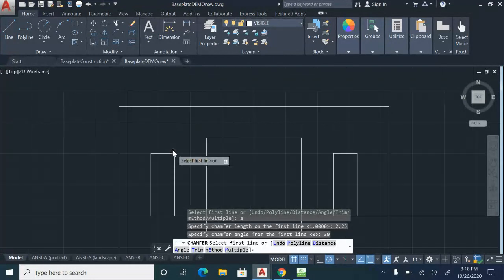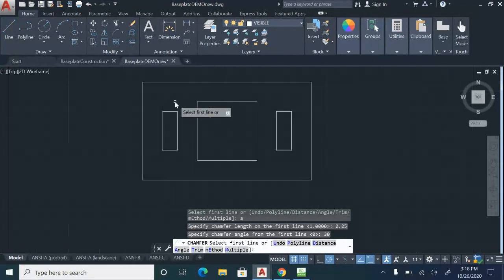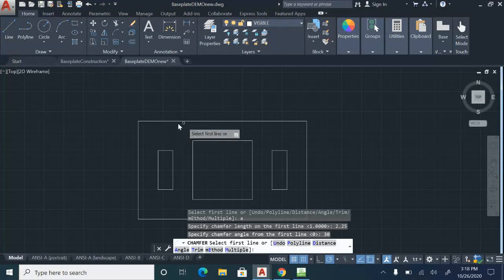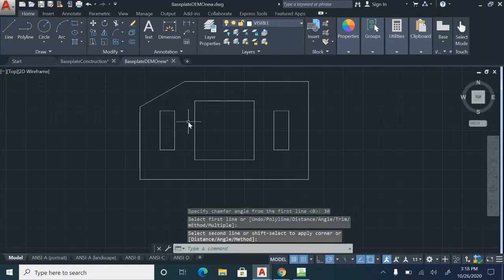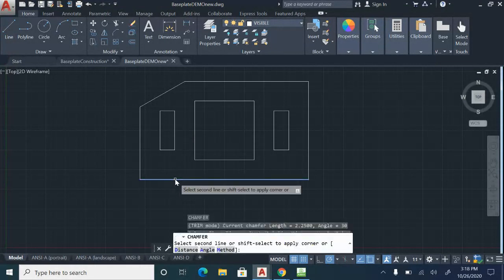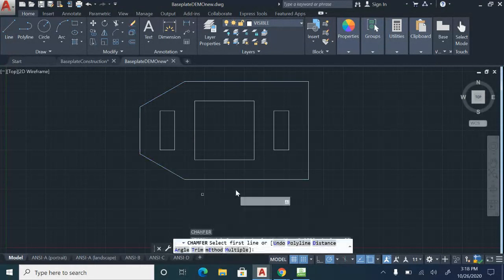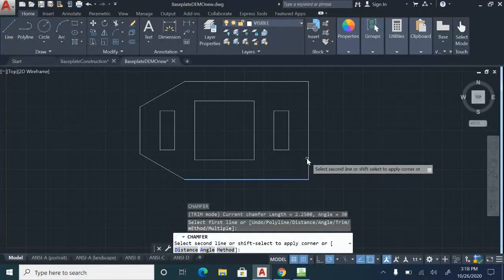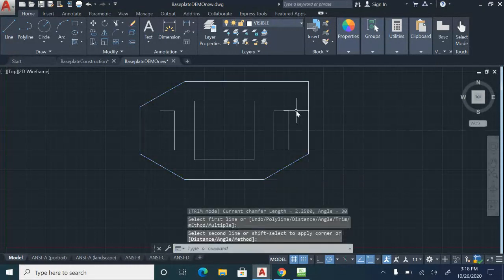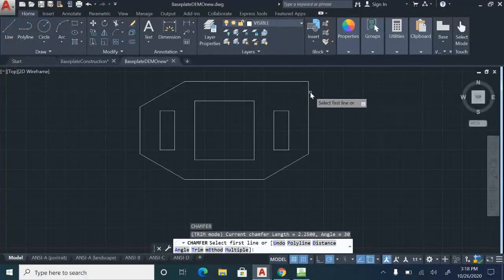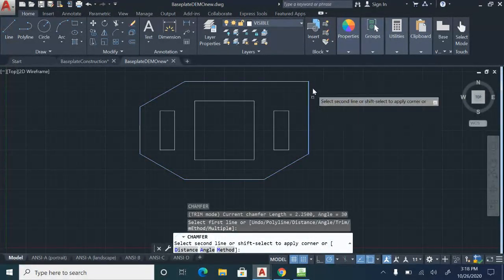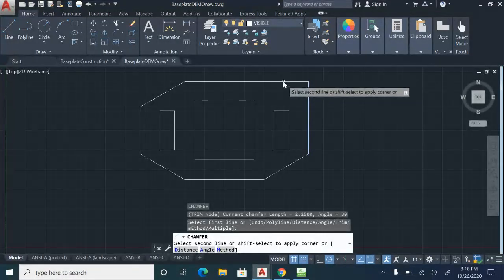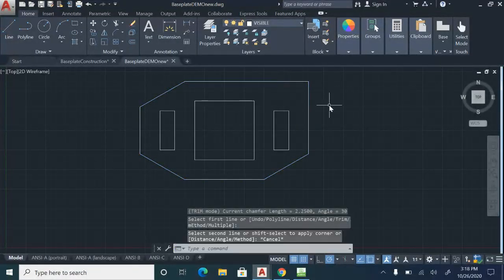Now I can click my lines. You always want to click, in this case, the 2 1/4, the horizontal dimension. That's what you want to click first. So I click this one and then the side. If you hit enter, it will remember all of that. Click the bottom and the side, enter, bottom and the side, enter. Now, I'm not going to do it, but if I clicked here, see how it's going 2 1/4 this way. So I wouldn't want to do that. That's why you got to click the top first. So I'm going to hit escape and try that again.